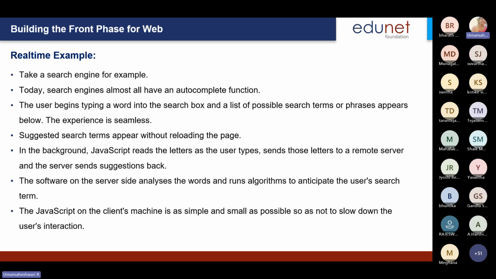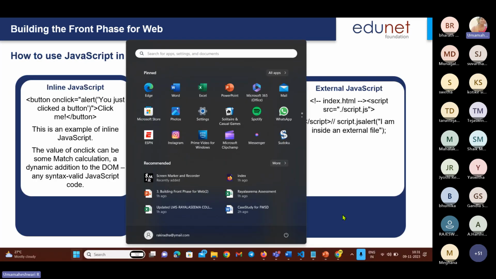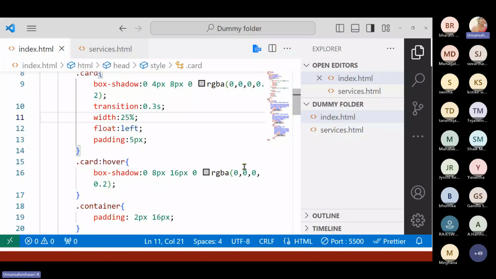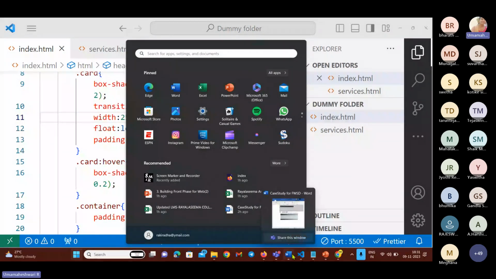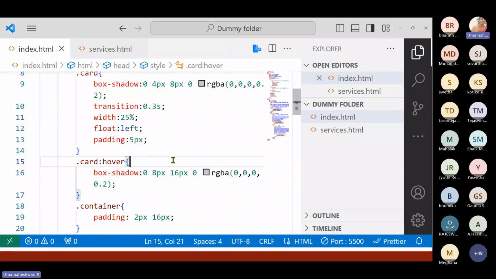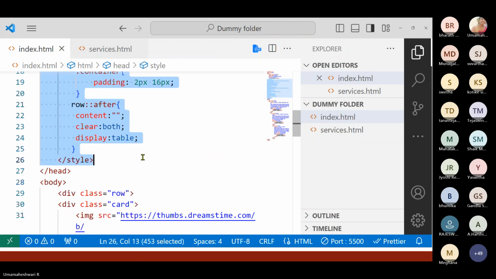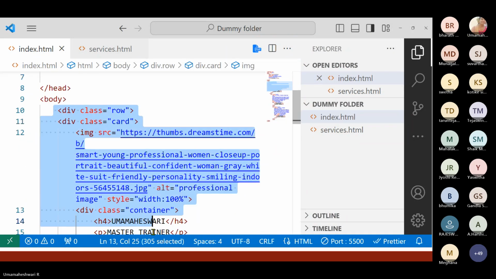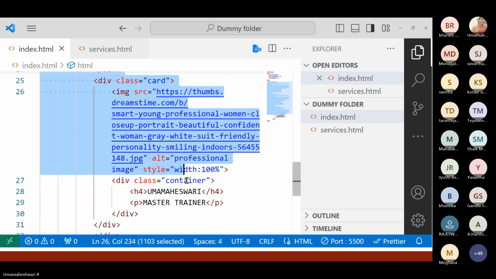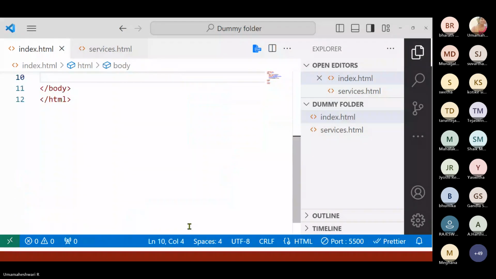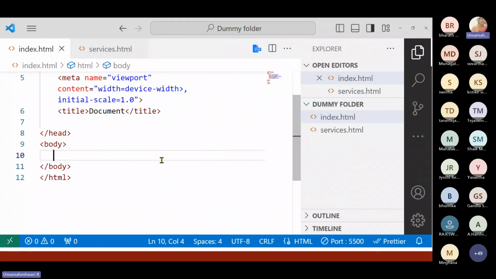Okay, the search engine. So now we understood what a search engine is, how it works, how the process is going to be, and in real time how things go with JavaScript, right? Now we will understand what JavaScript is and how we can write the code. First, there are different types of JavaScript imports.